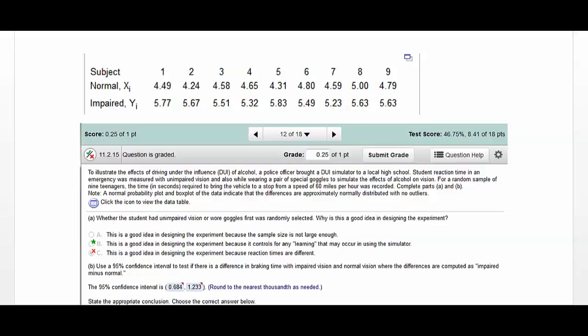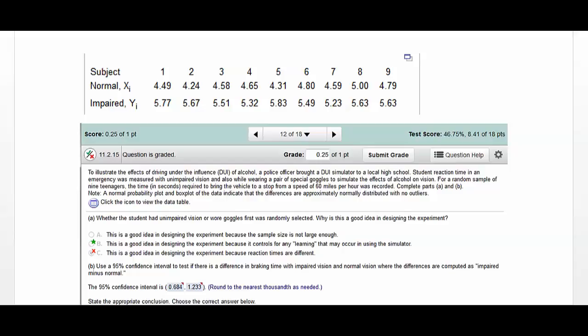Is it one sample or two? So we have a normal and an impaired. Is it independent or dependent? Independent means I type in list 1, list 2, and then have the calculator do a 2-sample t interval. Dependent sample or a matched pair sample, I'd actually want to subtract these two lists and generate a third list, and then calculate a t interval off the third list. Well, in reading the setup, the same person did the same activity twice, one with normal and then one with impaired. So it's a matched pairs test.